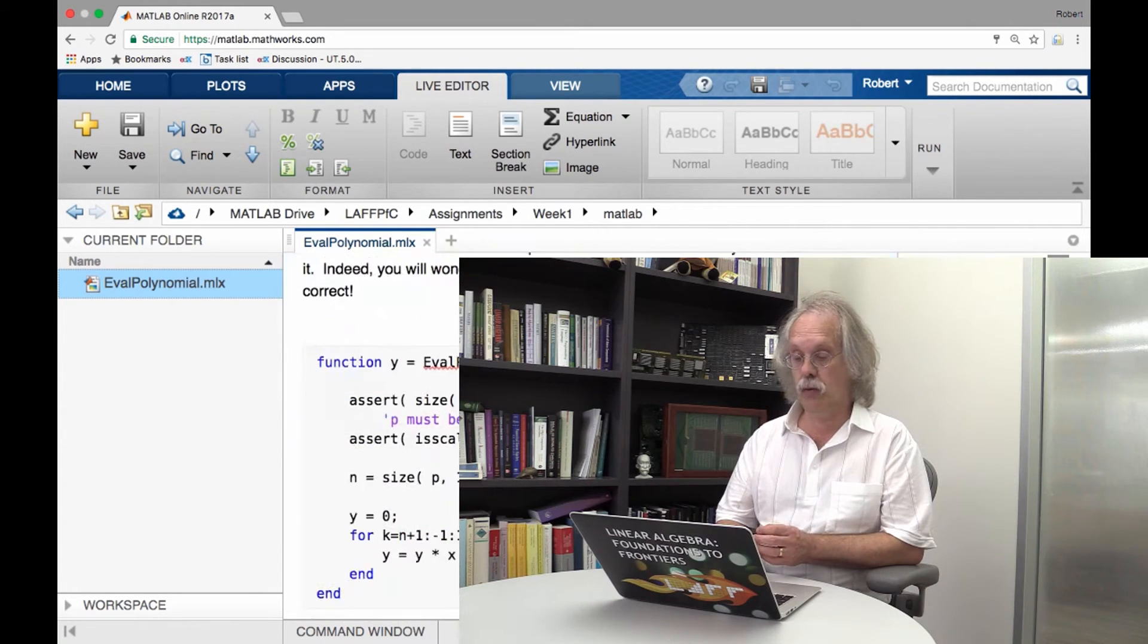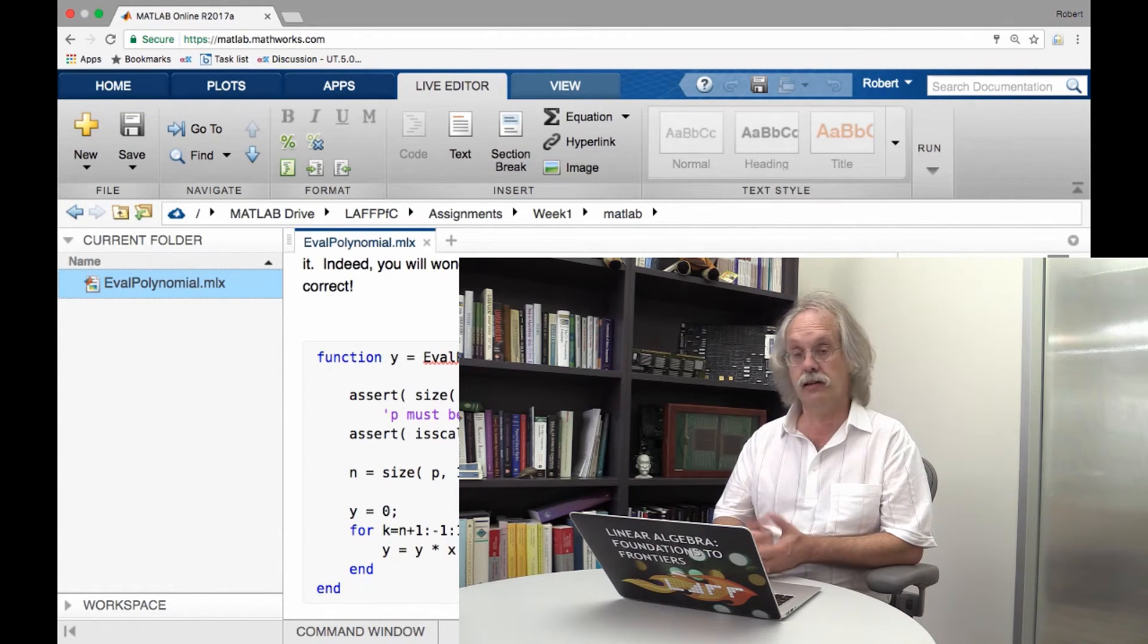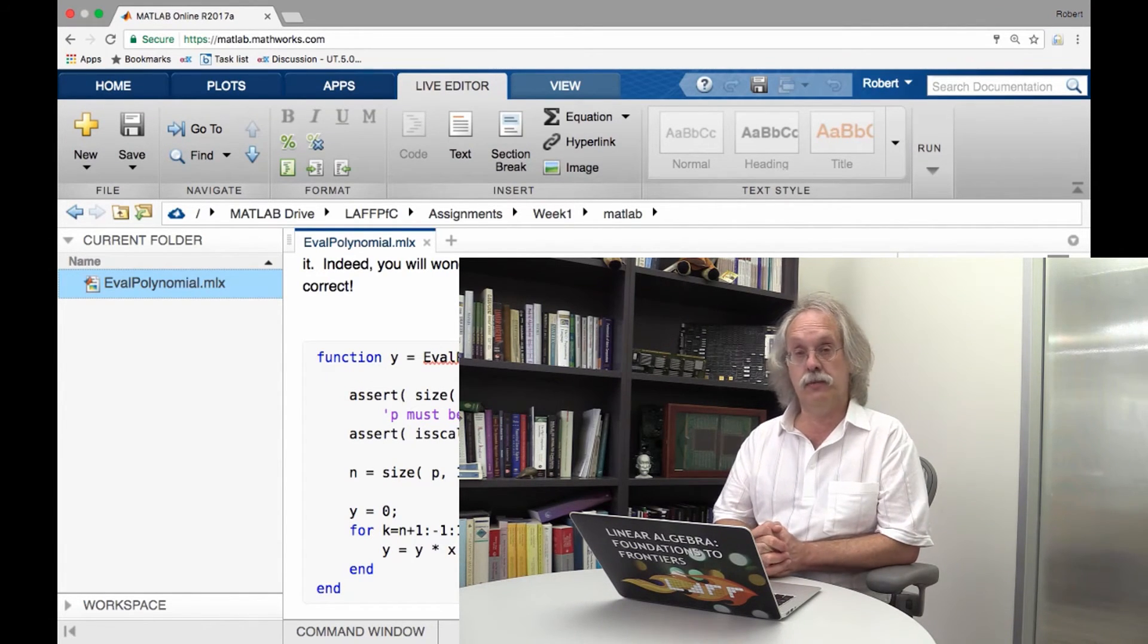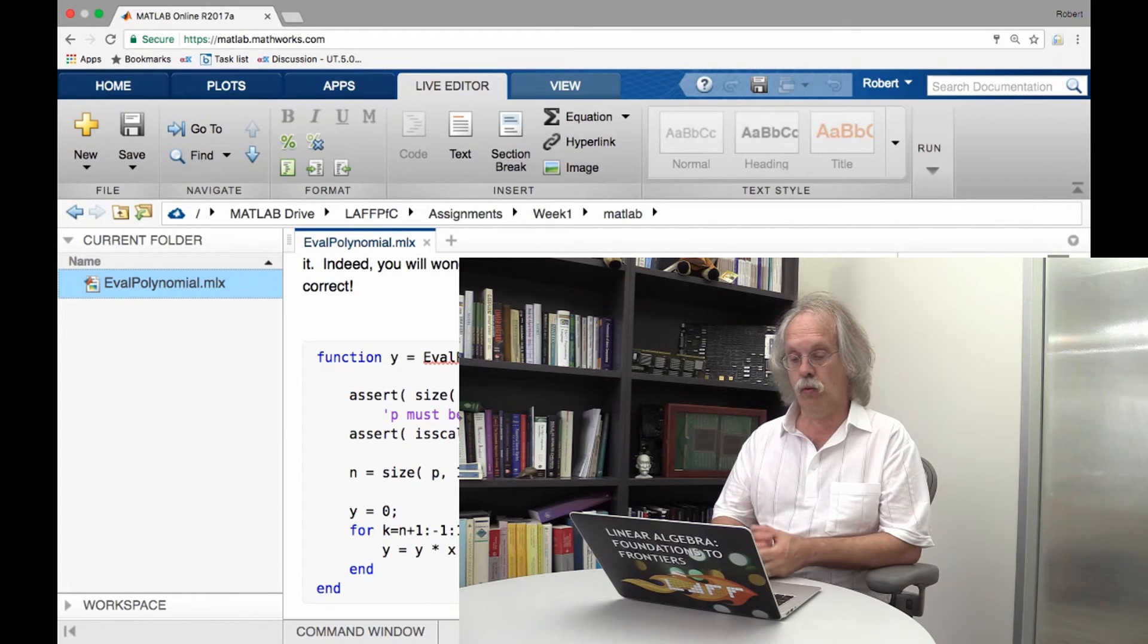Now here's what I want you to do. I want you to look at this function and convince yourself. And I want you to analyze what it is that you do to convince yourself. And then I want you to find somebody else and convince that person that it's either correct or not correct. And I want you to think carefully what kind of English sentences would you say in order to convince someone.